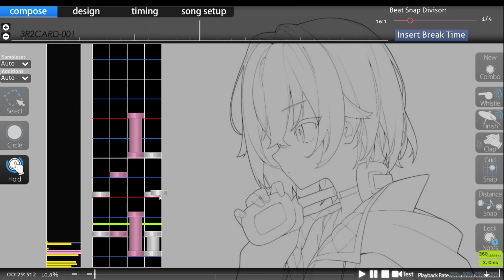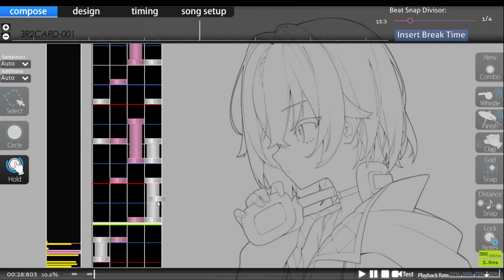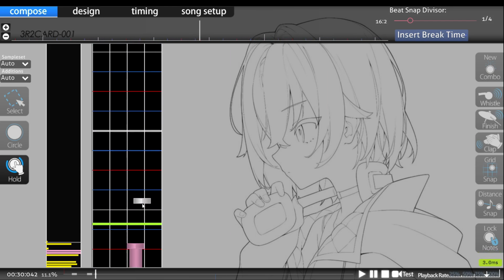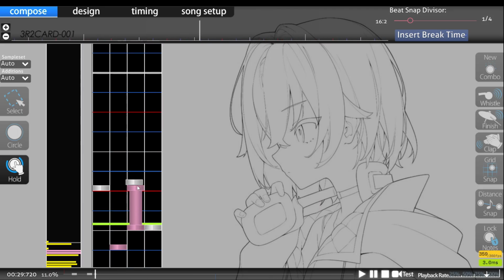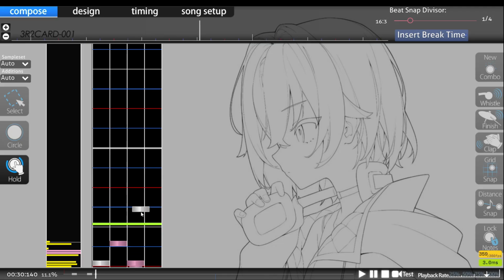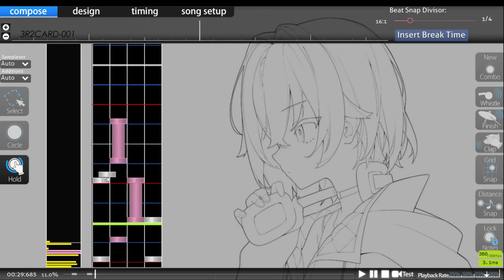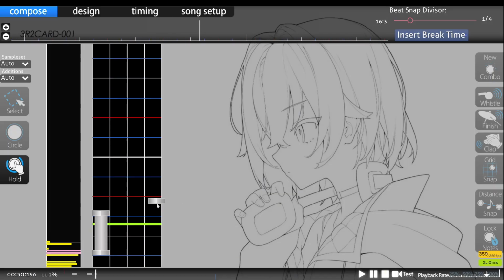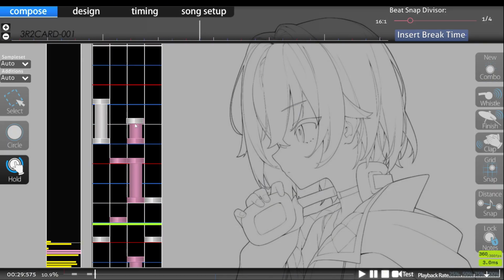Oh, this is on the left. There's a bit of bias here, or here, so I could shorten it still.